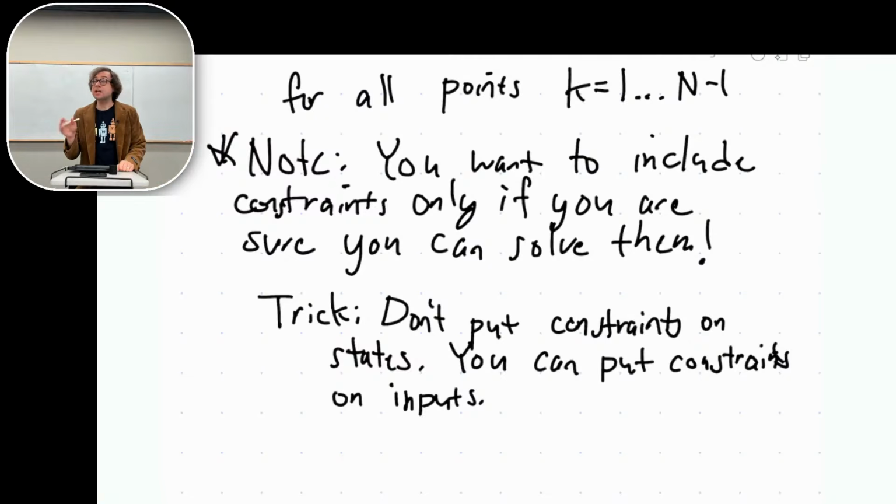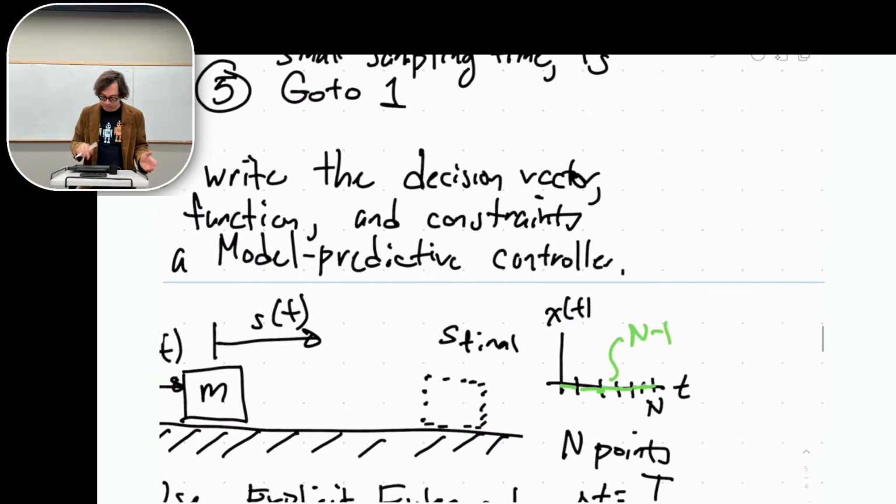But how do you get it to go where you want it to go? You put incentives on states in the cost, right? In the cost, you're just telling it, do the best you can, right? If I told it, hey, get as close to this box as possible, in the cost, it'll do its best. If it doesn't get all the way there, it doesn't break the optimization, it just got as close as it could. I see a mouth agape. Does that make sense?